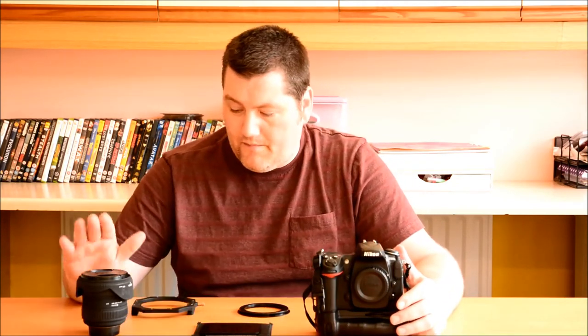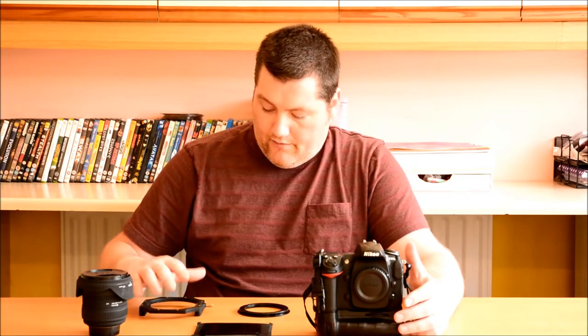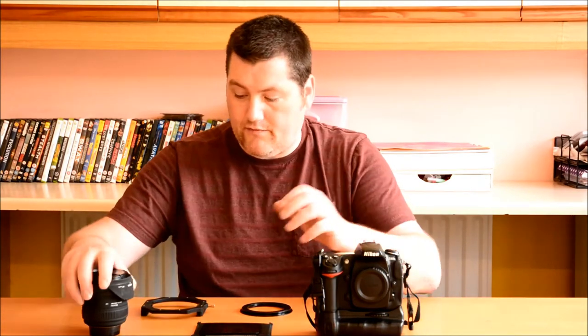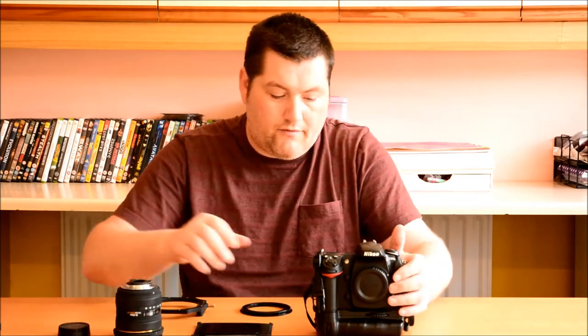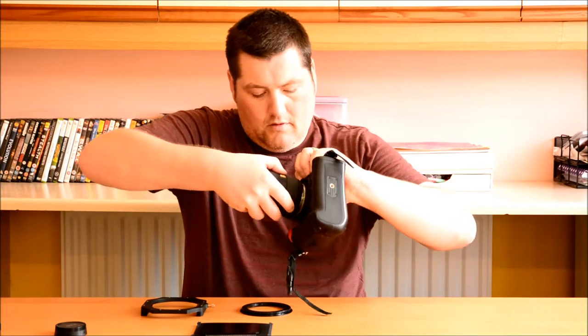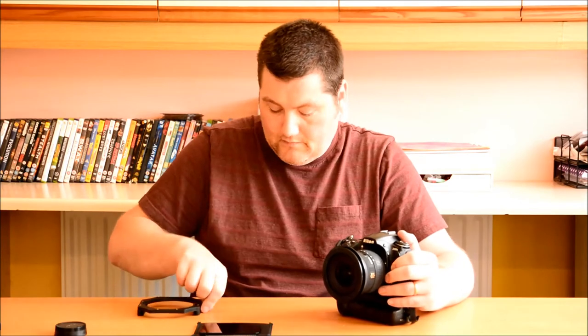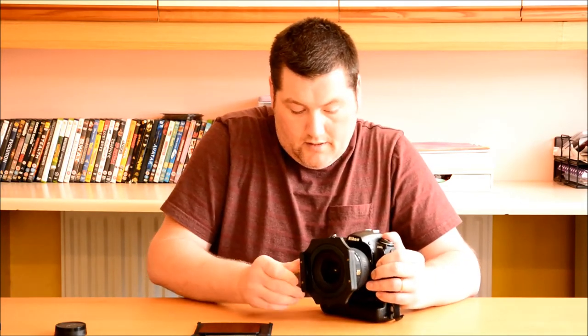What do we need? Obviously I've got here my camera, my D300S, my ND 10-stop filter, my Sigma 10-20 lens. I've also got my Lee Foundation kit and filter ring adapter. This is just a guideline — for your custom white balance you will have to check the manual of your camera, because I'll be showing you how I do it on my D300S. First of all, I'm going to put my Sigma 10-20 onto the D300S body, then put my filter holder adapter ring onto the lens, and then the filter holder. So that's all now in place.